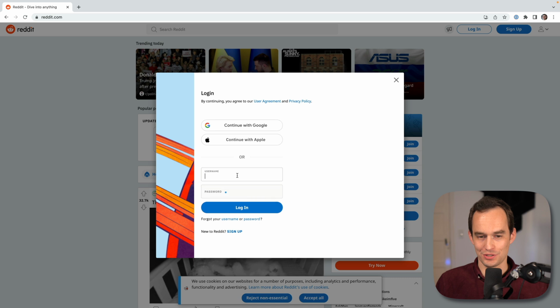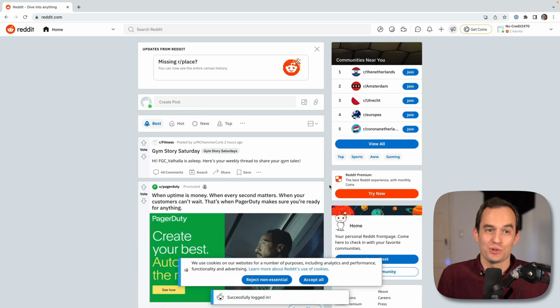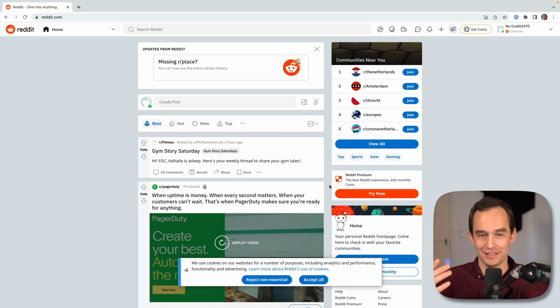Now, when you're logging into a website, you just click log in, and automatically 1Password will come up with this thing, with a suggestion. You just click it, it fills in your username and password, and you go log in, boom. So you don't actually know, in this case, what your Reddit password is. All you know is your 1Password, and you get a unique password for every website, just like this.